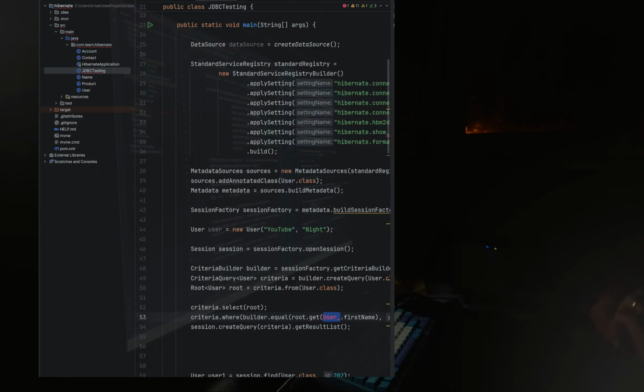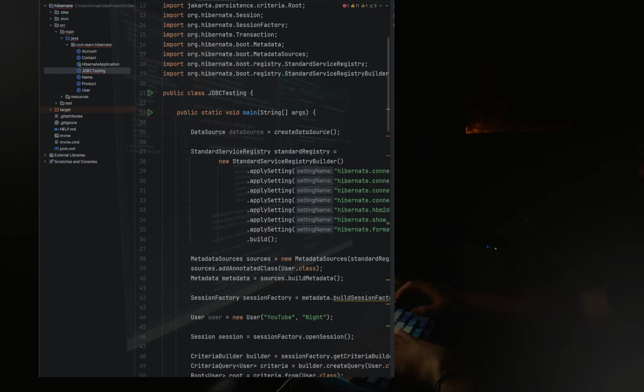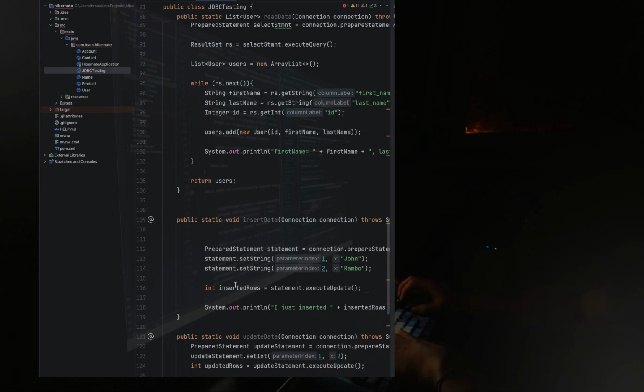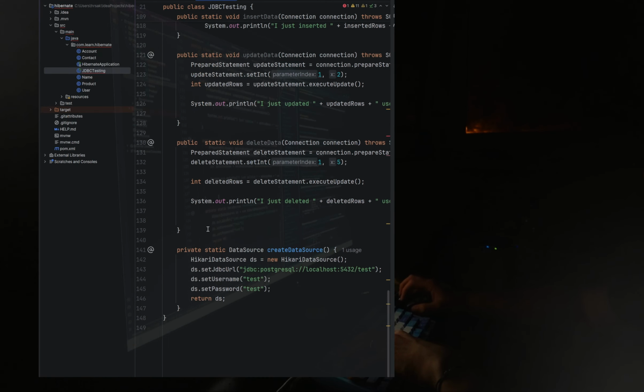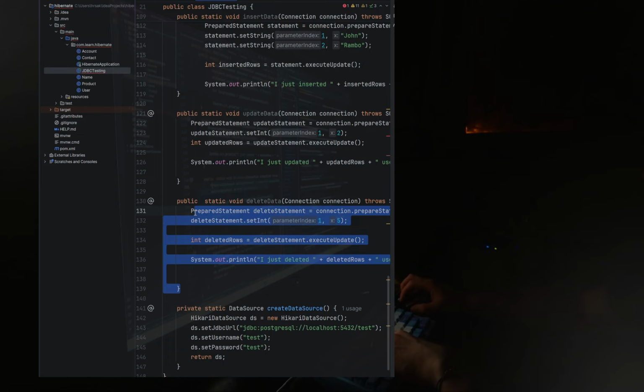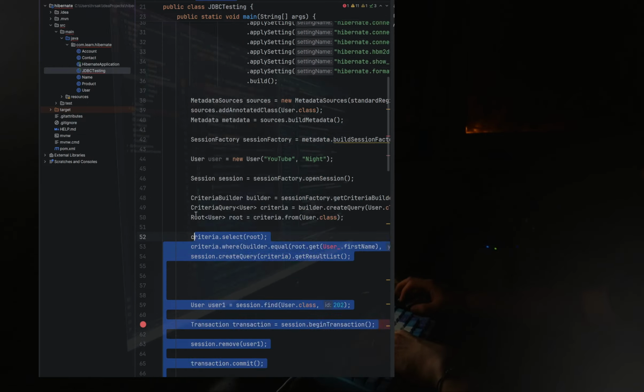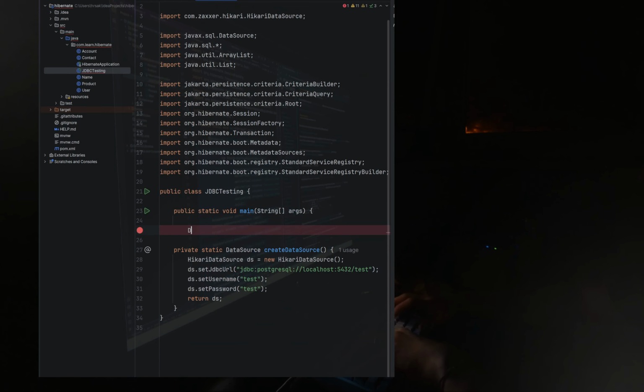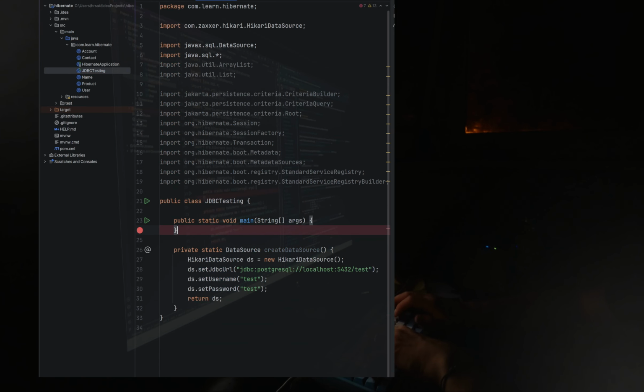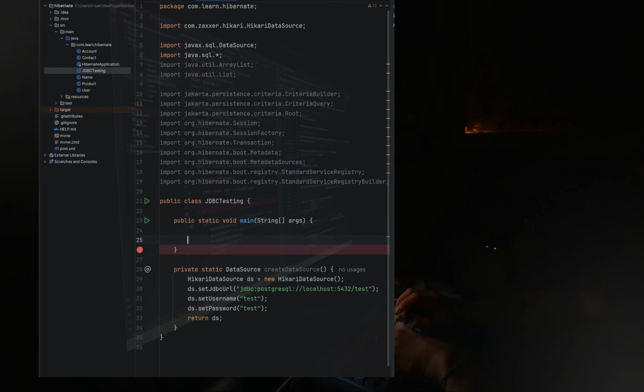Okay, let's create an entity manager factory for our CRM. I'll delete this part that we have with create data source. Let's delete it. I'll see if I'll need it.